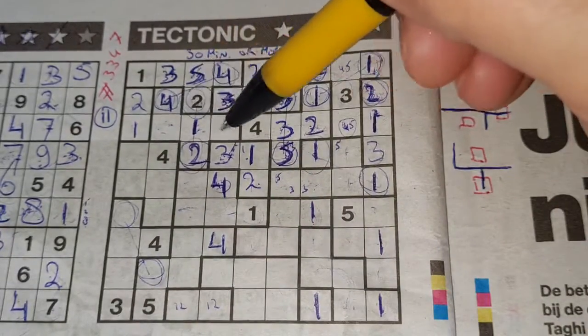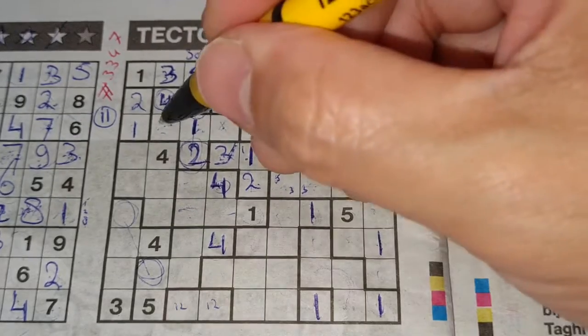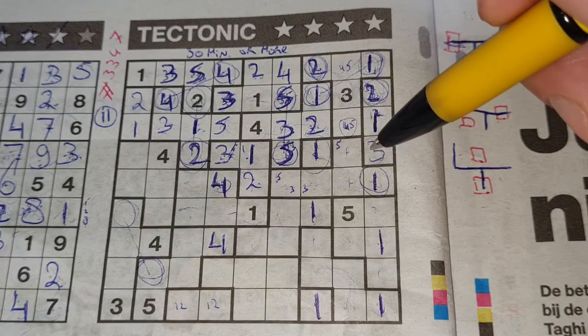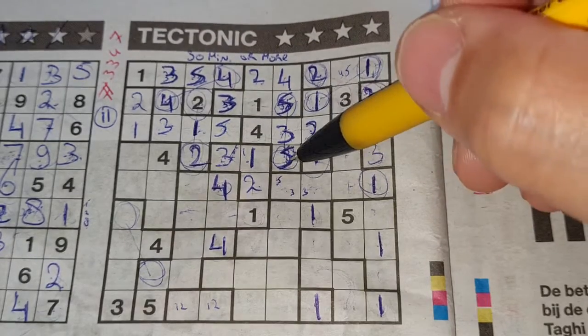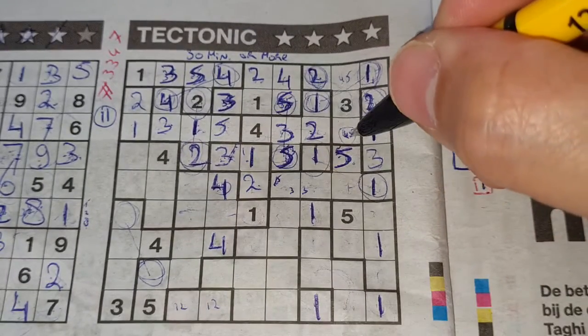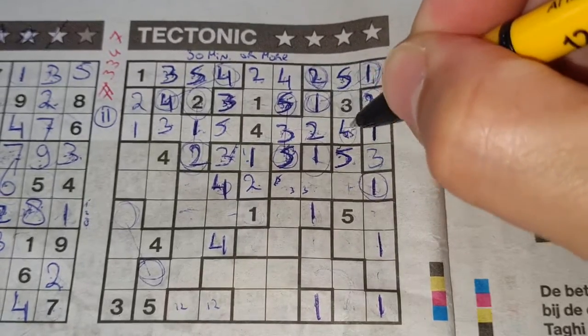2 numbers left in this area for numbers 3 and 5. We have a 3 there, no 3 there. 3 should be here and the 5 goes there. I've marked those 2 boxes with a 5. Now we have a 5 here, so this box cannot be a 5 anymore. That box should be a 5. Now we have a 5 here, so this box cannot be 5 anymore. That box should be a 5. And this box should be a 4.